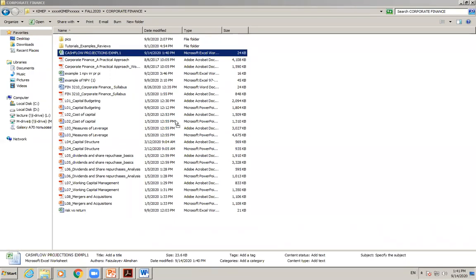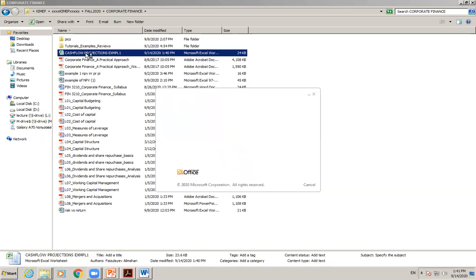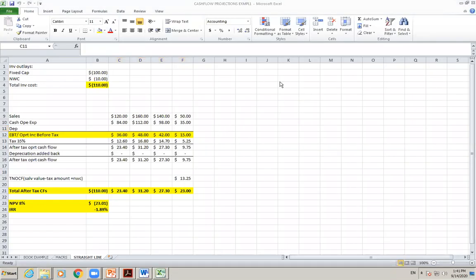Okay, file cash flow successfully sent. Now everybody should have this file. And this file will be uploaded. You can just open it and try with the depreciation straight line methodology. While you're doing it, I'm turning off the screen sharing. So I want you to show me yourself what you have achieved until now.